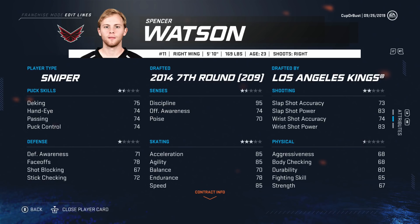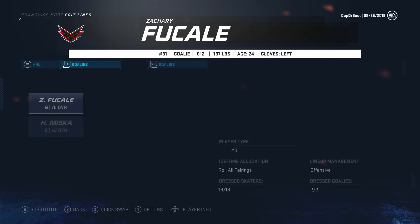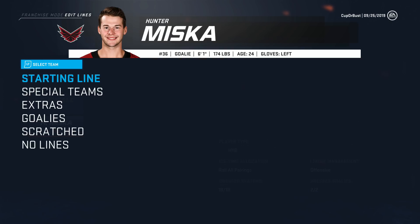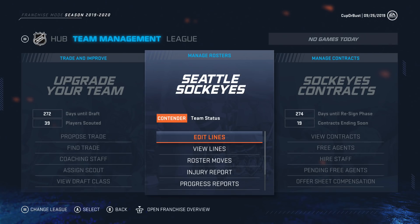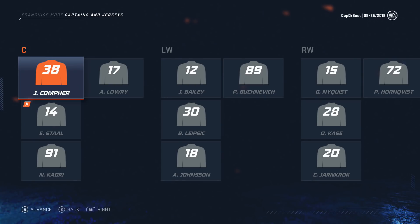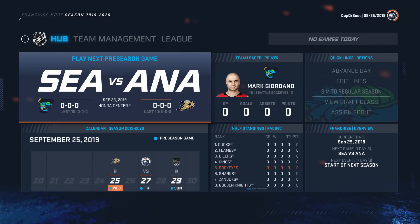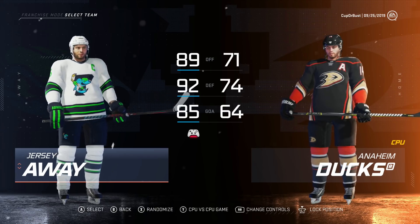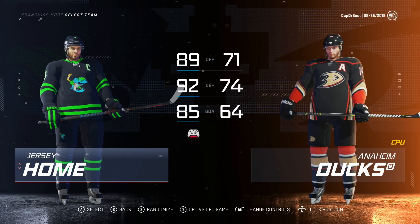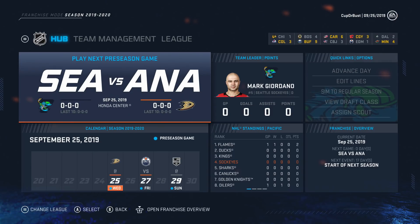The captaincy: Giordano is the captain — I believe he's the oldest player — Stahl and McDonough as alternates. Hoping for big things from that top D pair especially with that huge chemistry boost. Trade deadline is about a month away: Corey Crawford just got traded to Calgary Flames for two second-round picks. Right now we're 24-19-5. One really cool thing — because of the color of the T behind the fish logo, you actually can't really see it in franchise mode. You just see the sockeye, which is really cool. About three weeks till the deadline with a pretty good record.